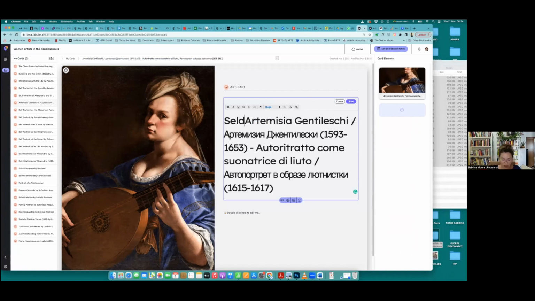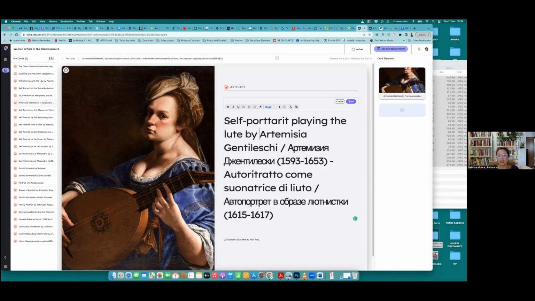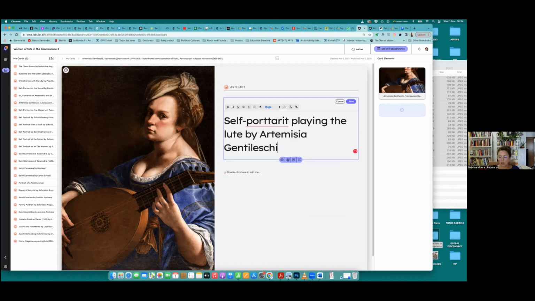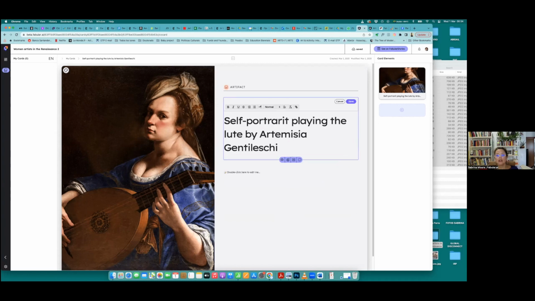I will actually use the English title of this piece, so Self-Portrait Bring the Root by Artemisia Gentileschi, who was a very important, you can correct here, was a very important, oops, I'm sorry, it's just added here.